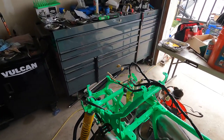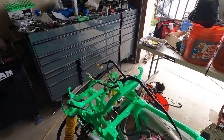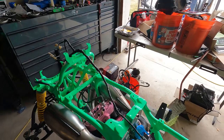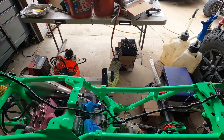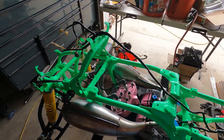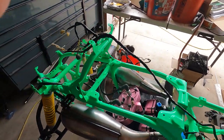So I can also kind of go through and show you guys what goes where as far as wiring and what needs to stay based on your unit and what you run. If there is anything that needs to be spliced together, I can show you that as well. So yeah, today we're going to be going through the wire harness and highlighting the throttle override system and how to delete it if you need to, and what that might look like. So thanks guys, and we'll get on it.